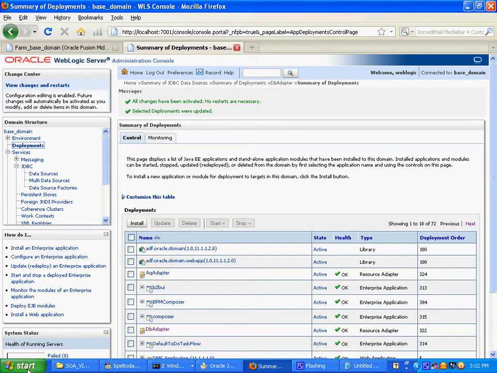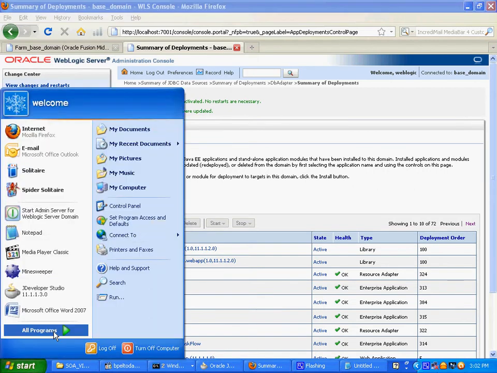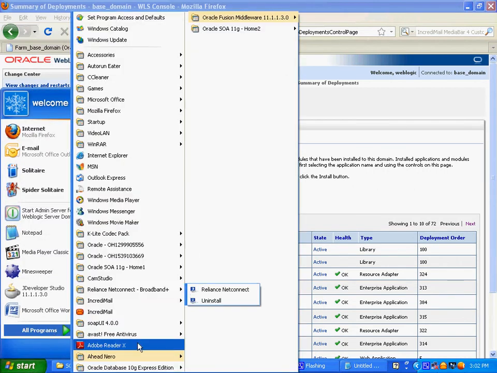So now we'll create a table in our database.